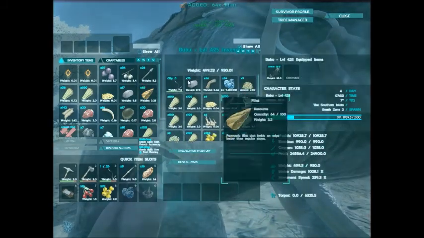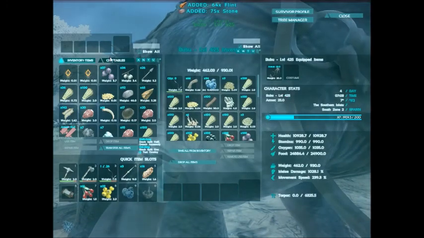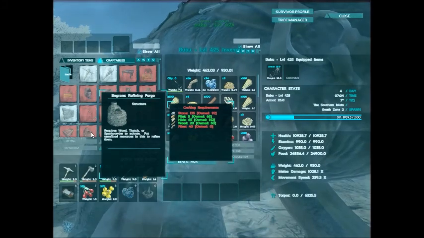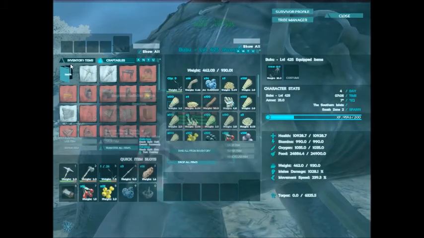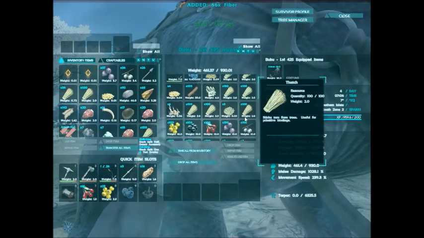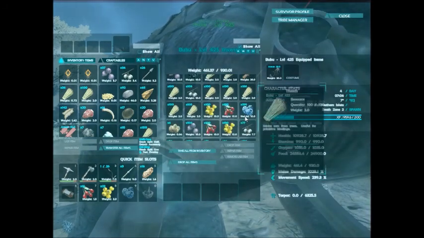So we're going to need flint, we're going to need stone, I believe. What else are we missing? Some fiber and some stone. So let's grab this fiber. And do I have any other stone on me?